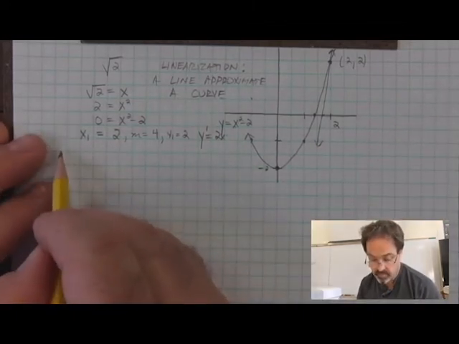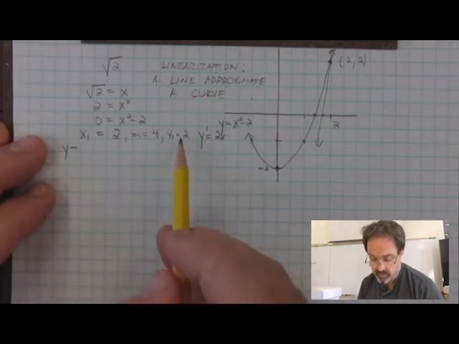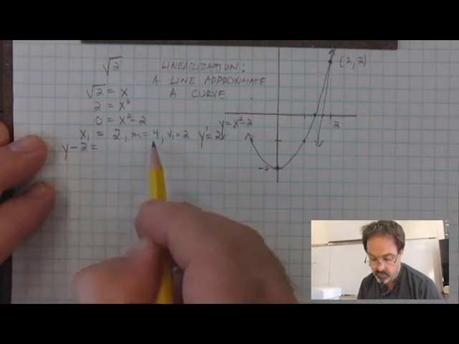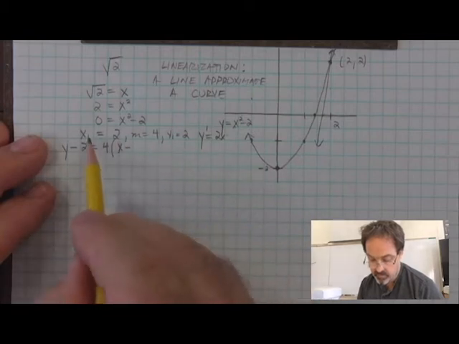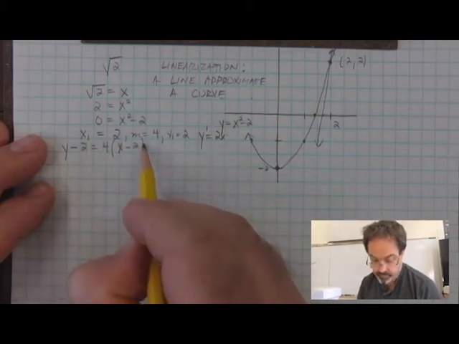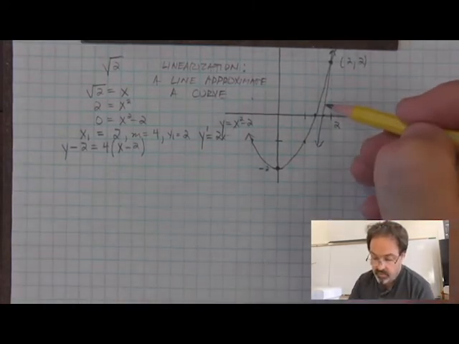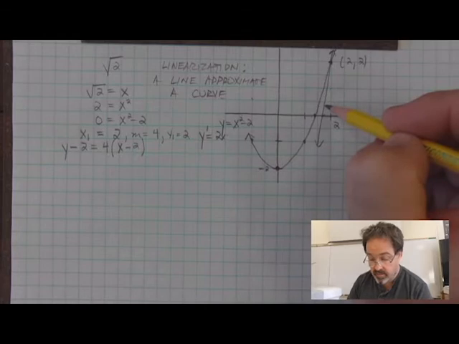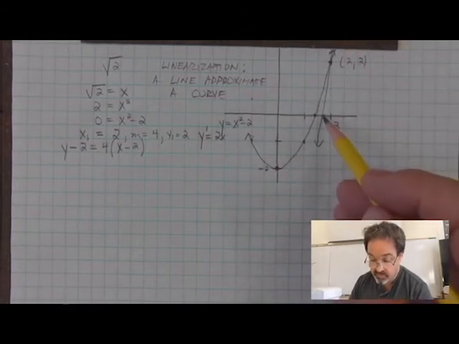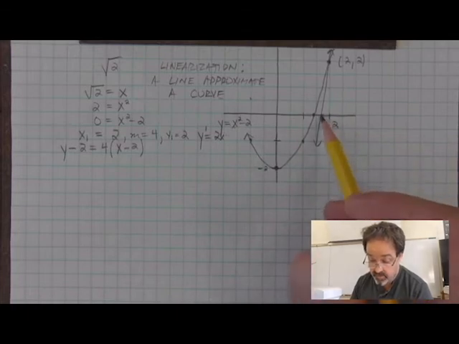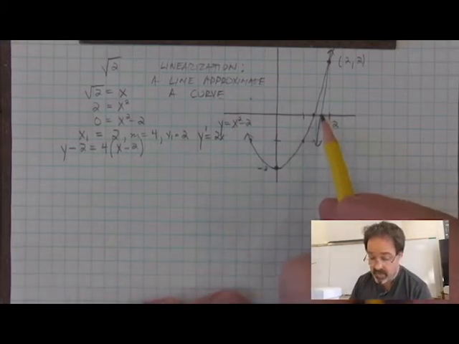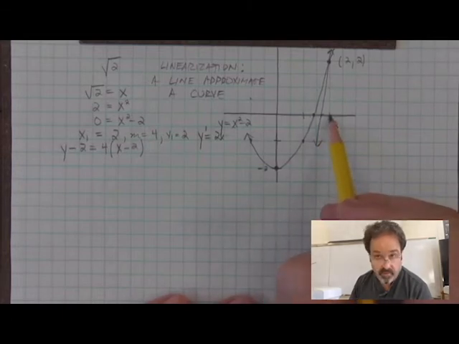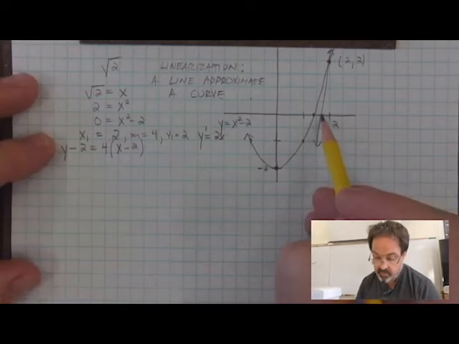The equation of the tangent line is y minus the y value of the point is equal to the slope of the tangent line times x minus the x value of the point. I have the equation of the tangent line. And the reason I did it is because I want to know what the tangent line's intercept is. That intercept is the x value where the tangent line crosses the x-axis. And what is valuable about that is that it reduces the error and gives me a better estimate than my original estimate. So what I'm trying to find is the point of intersection here.